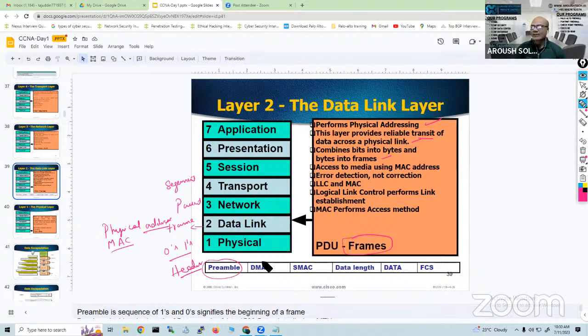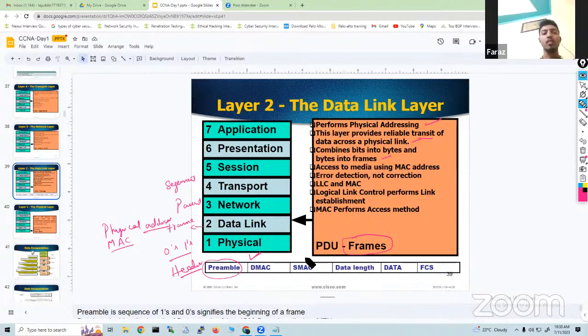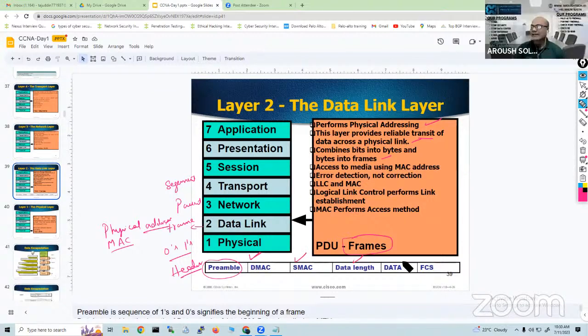So what is DMAC? DMAC is nothing but your destination MAC, then source MAC, data length, data and FCS. FCS means frame check sequence. It will check the frame before transmitting, whether it is error free or not. It will detect the error, but it will not do the modification.